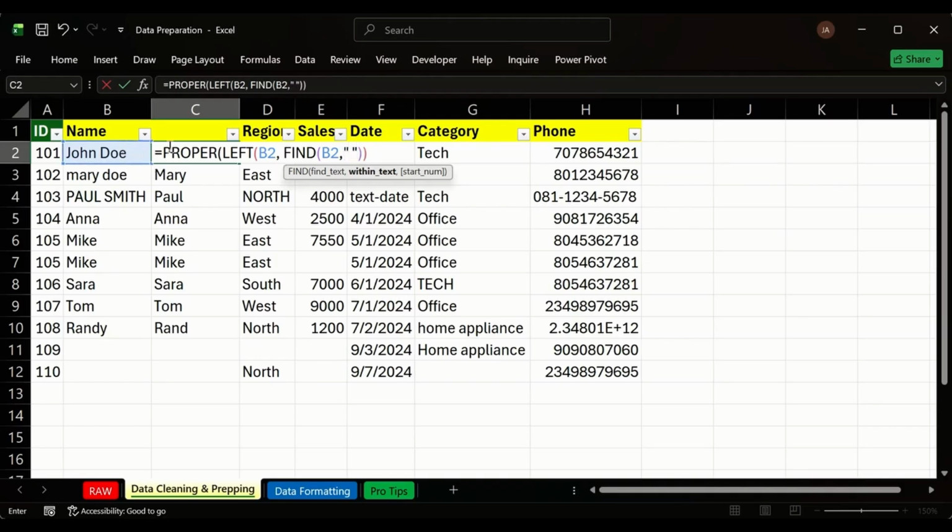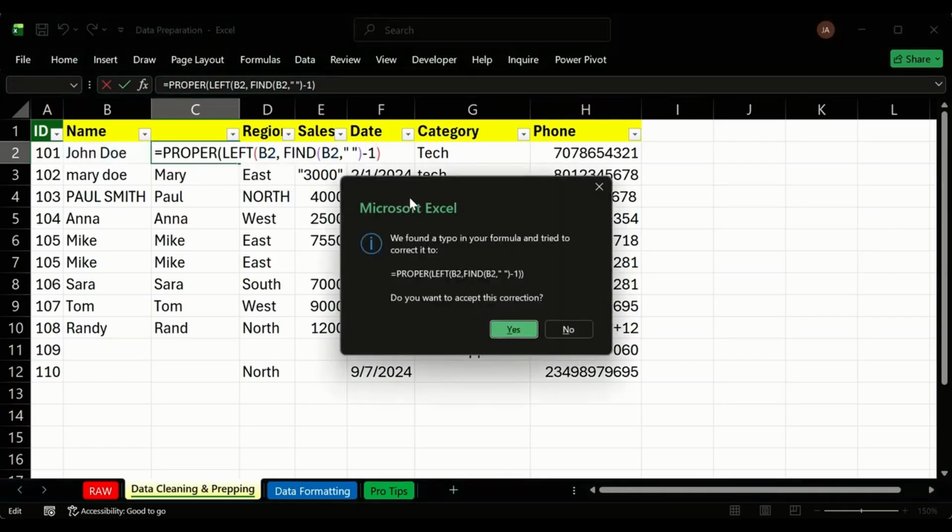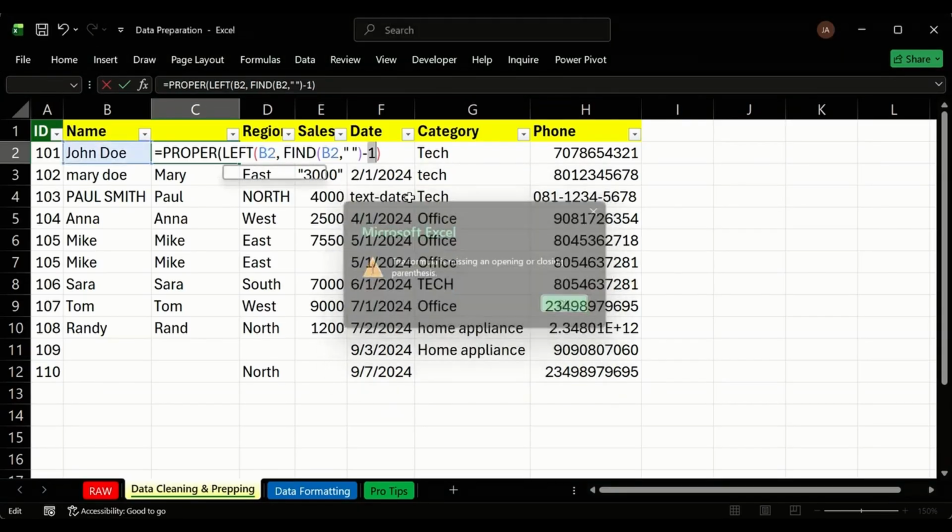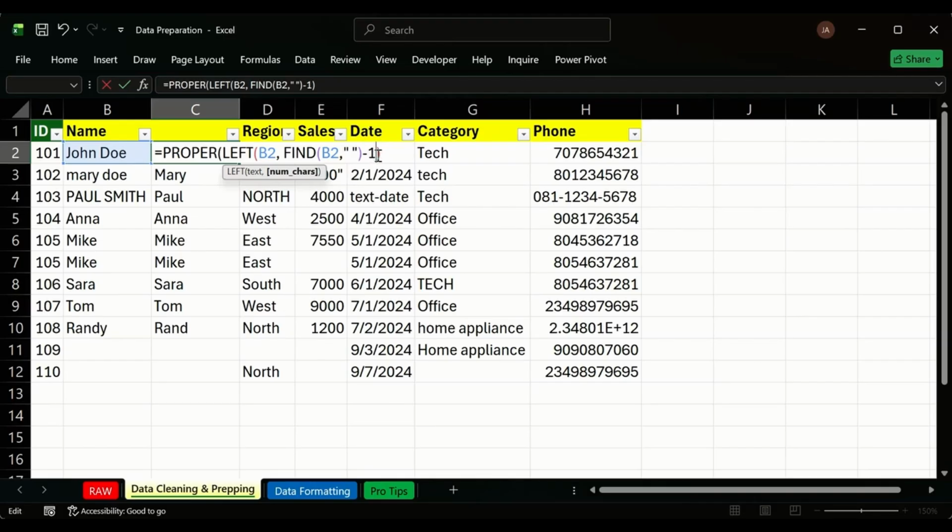So we are saying the number of characters for left should be the number of characters before the space. And we know that we need to add a -1 by now, so as to stop before the space. It doesn't include the space for us. All right, escape it. It's important that I know what the error is before I accept it. Excel is smart. Is a bracket, definitely a bracket. And see the color code. I close this bracket. I close this. I close this. I close this, but I did not close the first one. So Excel was trying to close that for me. Then I close it myself.